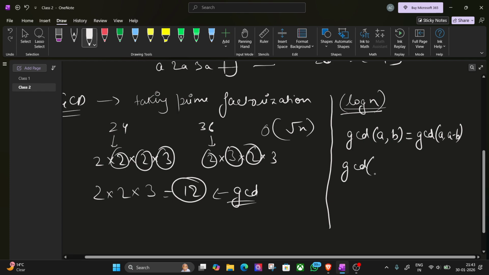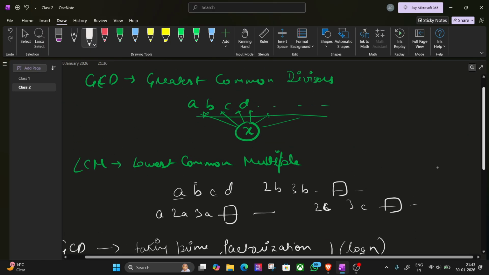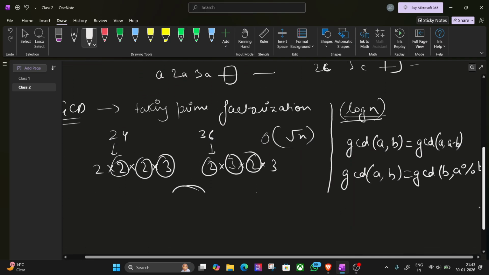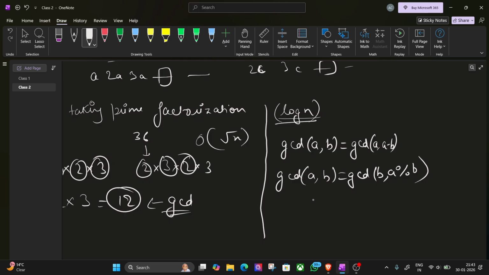That is, GCD of A, B will be GCD of B and A modulo B. So from this you can recursively solve it, and at some point this will turn into 1 and you can return this value.